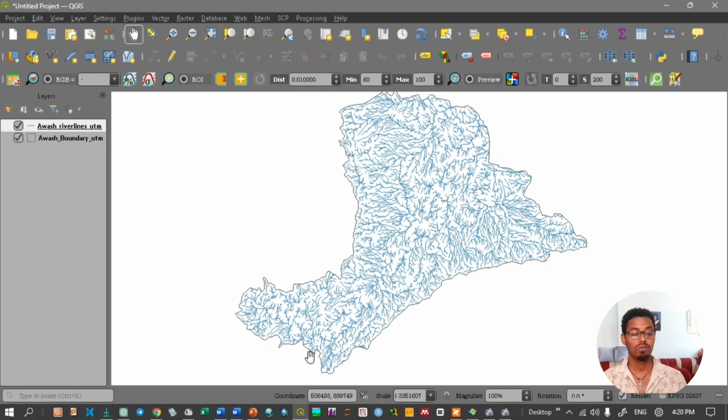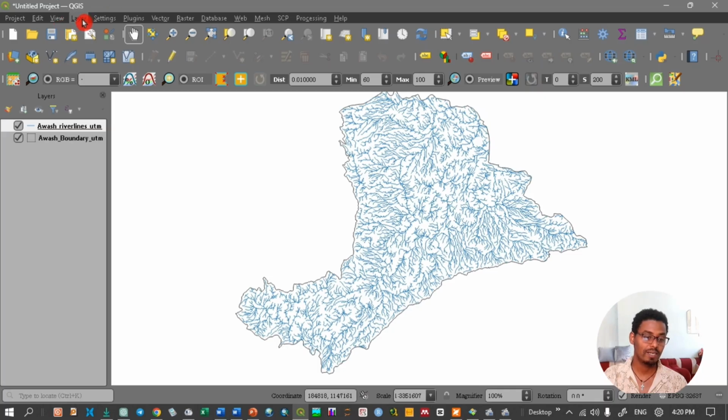I hope you already have QGIS on your desktop. Open QGIS, and you have to import two shapefiles. One shows the boundary line of the river basin or watershed. The other is the shapefile which shows the streams.